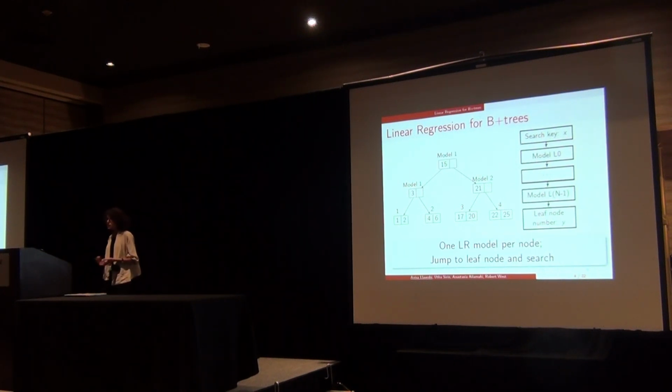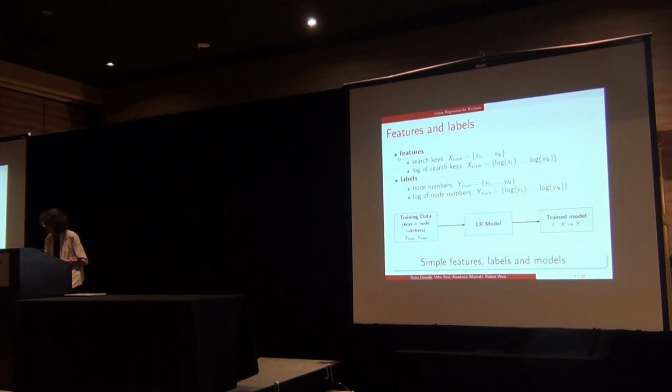It is possible that there will be mispredictions and the leaf node number will not be the correct node where the key resides. In this case, the key will be positioned in one of the neighbors of the node. So it will still be in the neighborhood, and we can search in the neighborhood of this predicted node.